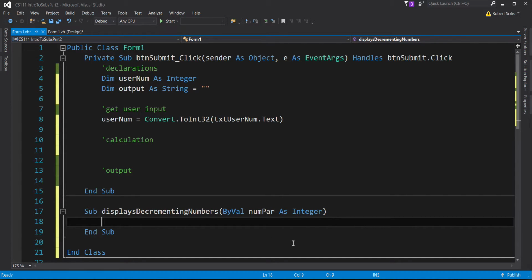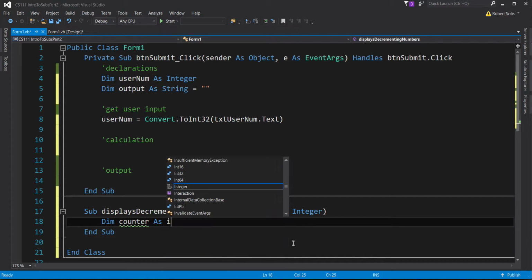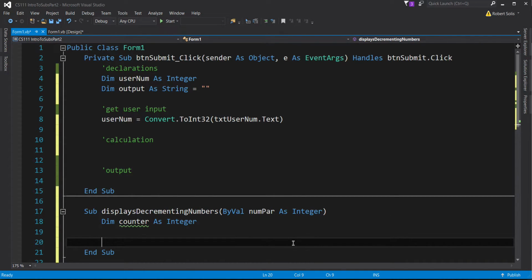All right. Our goal is to display decrementing numbers. So the first thing that I'm going to do is create a counter. So I'll say counter as integer. Now, anytime that you see this type of pattern, check this out: 1, 2, 3, 4, 5, 6, 7, 8, 9. Don't think about this as numbers on a line. Think about this as numbers on a circle. So pretend that the number 1 is at the top of the circle. So you go around the loop and you just hit the 1. You go around the loop and you just touch the 2. The numbers are on the top of that circle. That's how I want you to think about this, because look at the pattern that I'm making with my finger.